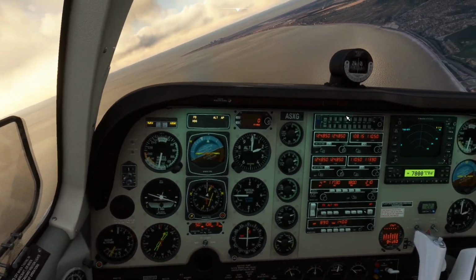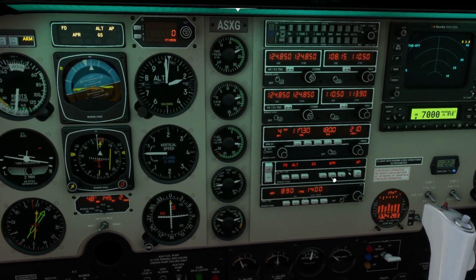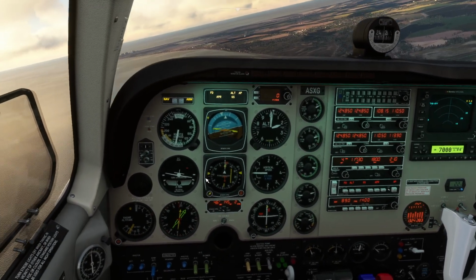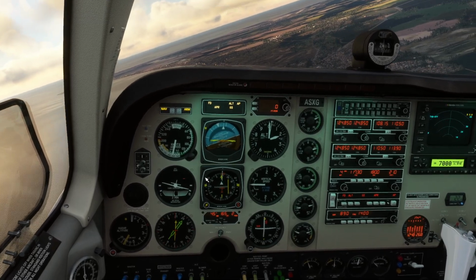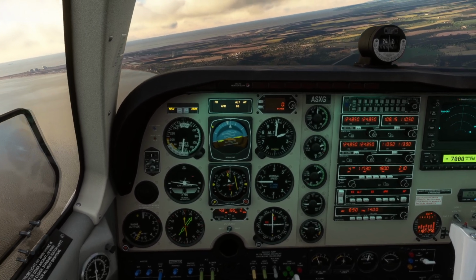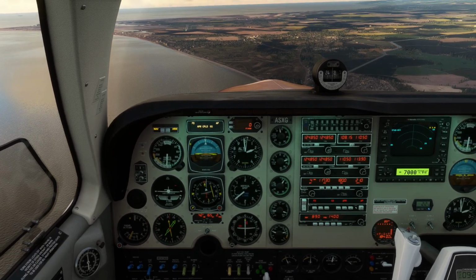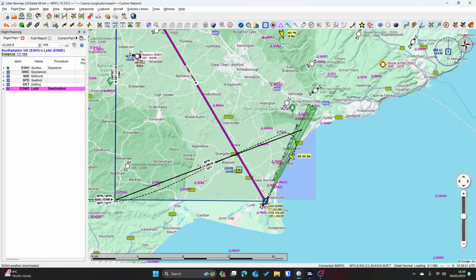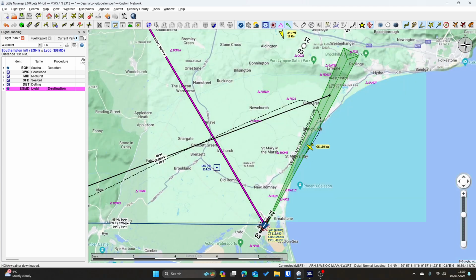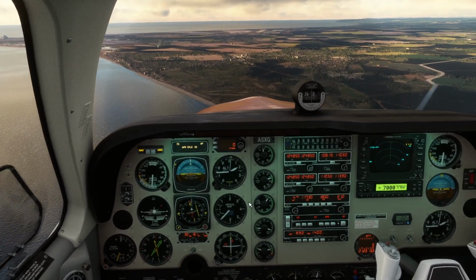So you can see there's the runway that we're aiming for. So we could actually put this on approach mode, because we're just below the glide slope at the moment. So we've come out slightly off. That's interesting, isn't it? What was the... Is it an offset? Oh yes, it's an offset ILS. Look, you can see it. That's interesting. So it will turn left again in a moment.